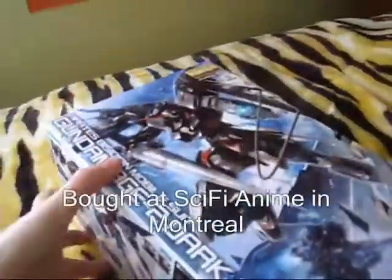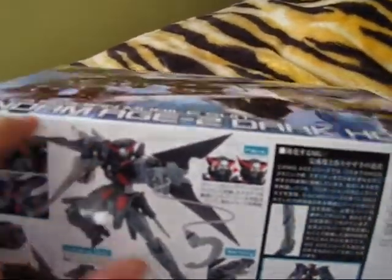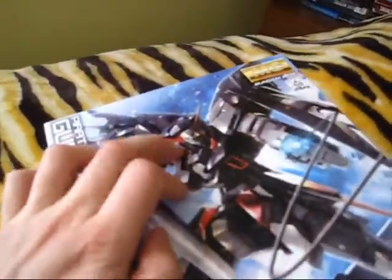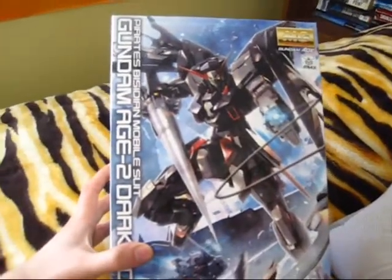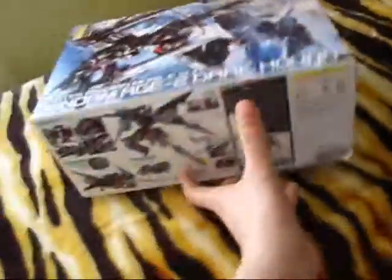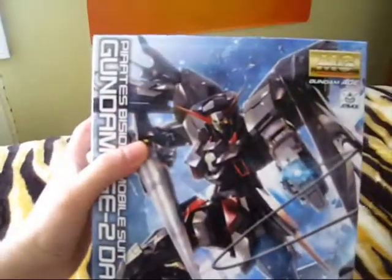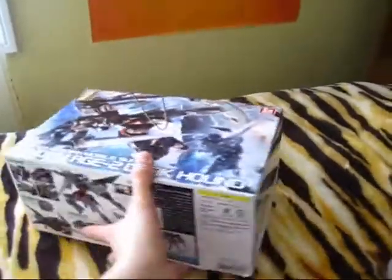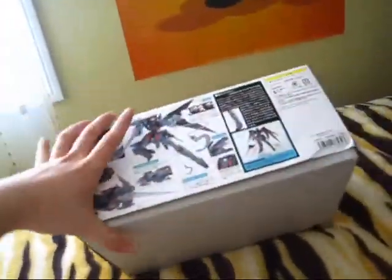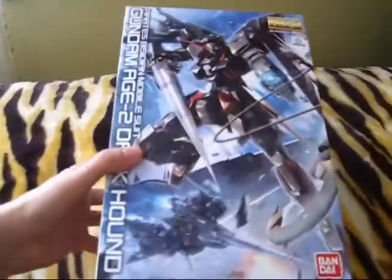So I just opened the gift wrap on this guy, and I didn't know what to think of him at first. I mean, I look at him, I thought he had like a crown here or something, but after a little bit of research, I realized he was a pirate. This guy is pirate themed. So awesome, right? He's got an eye patch, like that thingy. It's probably a hat, like a pirate hat. Isn't that sweet? And he's got hooks too. I mean, what the hell can you want? Can't ask for more. So yeah, I'm just gonna look at the box for now, first few minutes.